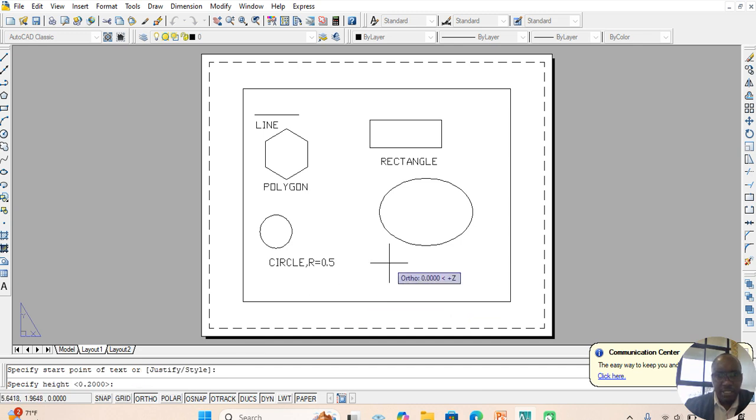Then I position it there, then enter. Then I say this is an ellipse. Then I click outside, then escape. Okay.